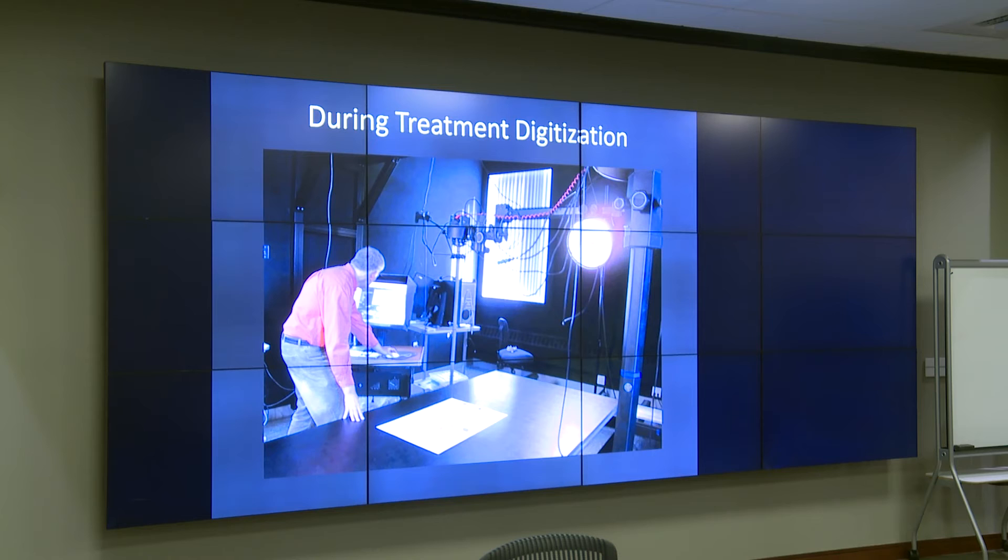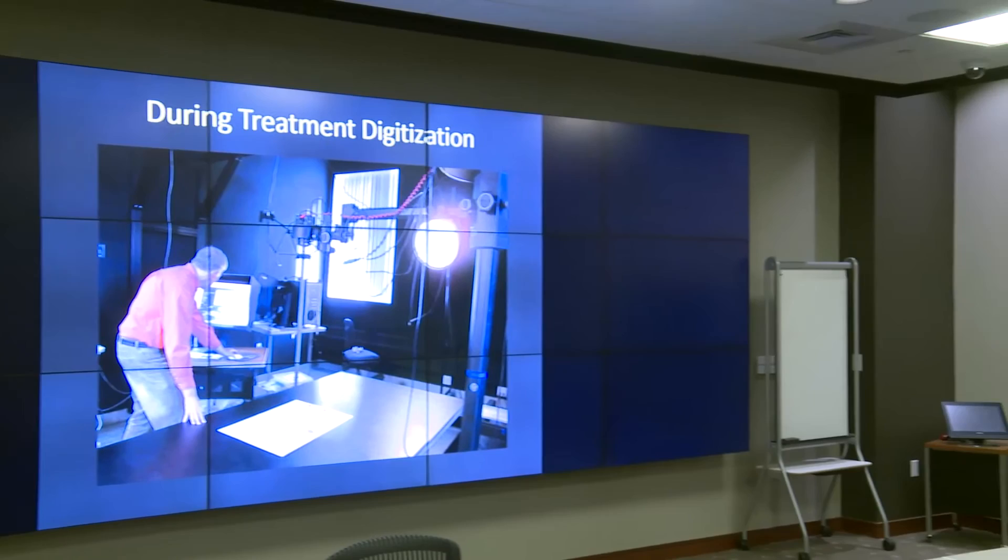Once treatment was complete, the letter was ready to be photographed by digitization specialist David Joyal of the Imaging Services Department. The high resolution images captured will serve as a digital record of the letter and as a valuable research tool, allowing the letter's contents to be accessed remotely by researchers unable to travel to Brown, and protecting the letter from excessive handling. Digitization also helps overcome a major challenge with accessing the signatures in the bottom margin — the parchment is tightly folded at the bottom as a feature inherent to its format as a papal bull, and the seal's cord passing through the fold makes catching a glimpse of the signatures even more potentially damaging, as the cord actually passes through one of the signatures.